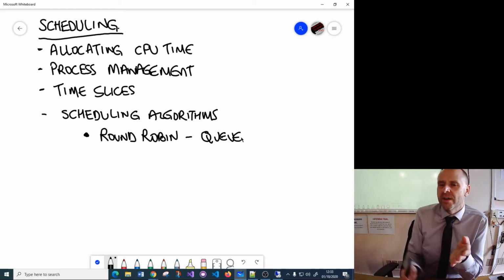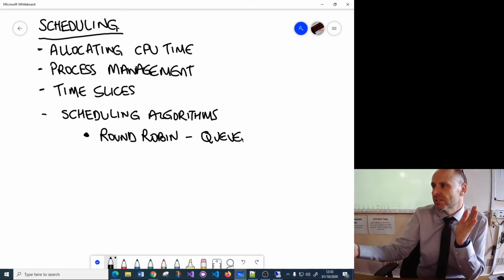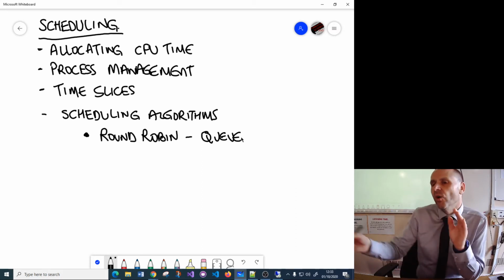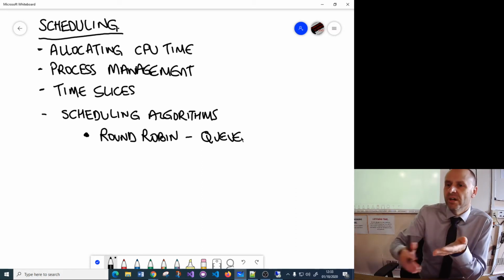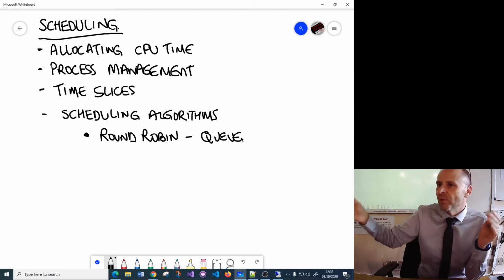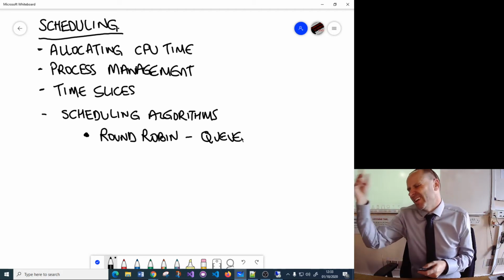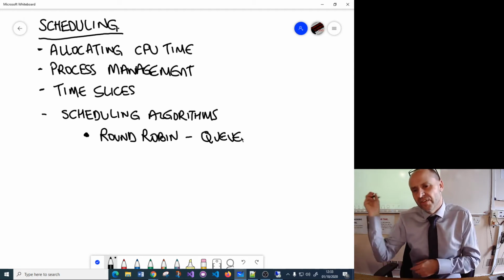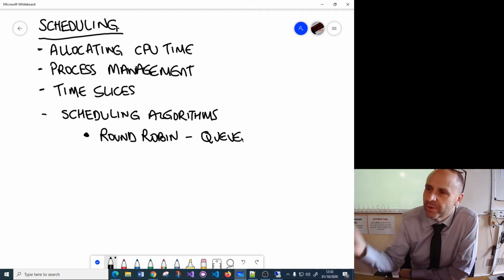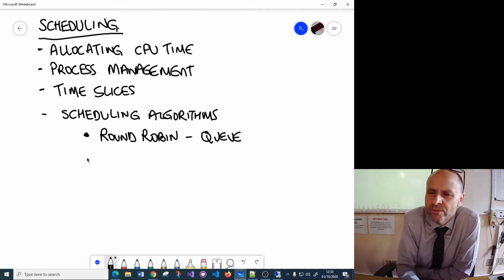You can do priority either by giving more time slices, so you let something stay on the CPU longer, or by using multiple queues instead of one. But with round robin, if you've finished, good; if not, you go on the back and you just keep processing. Right, so what are the other ones?